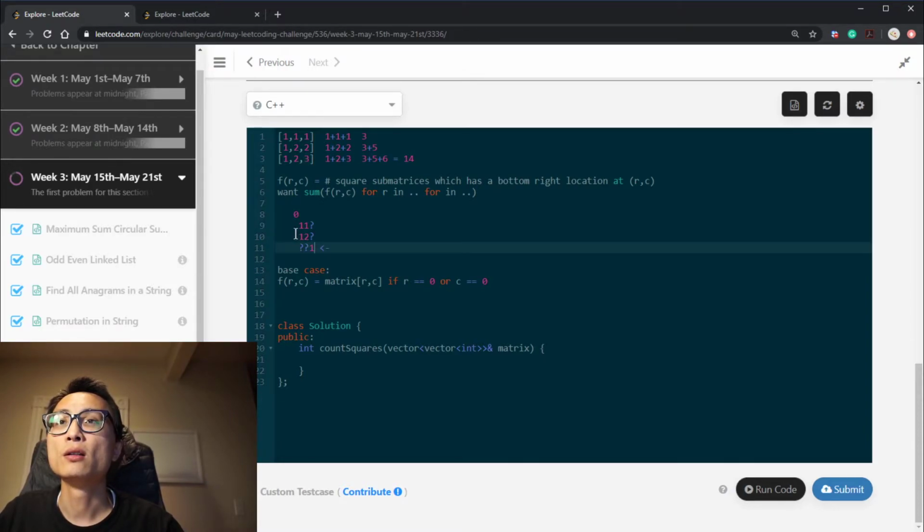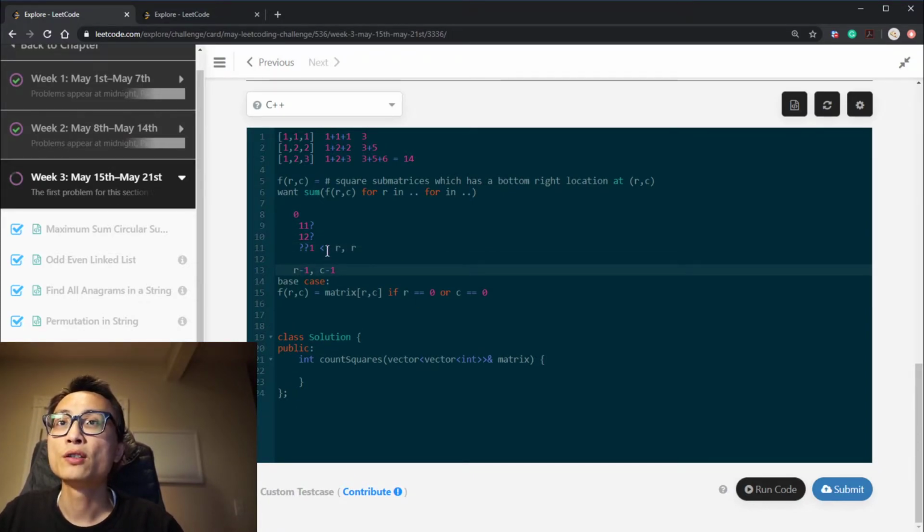The way that we can determine how high can we go is to look at the row minus 1 and column minus 1. So let's say this is a row and column, because the best that we can do is just to pad 1 row in the bottom and 1 column towards the right to that size 2 square submatrices.